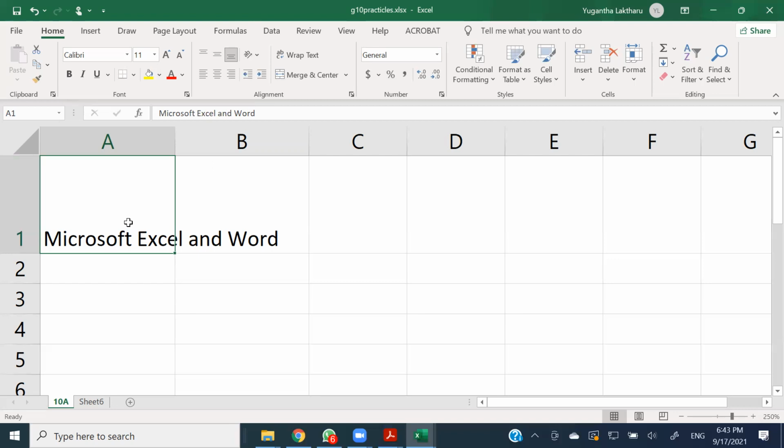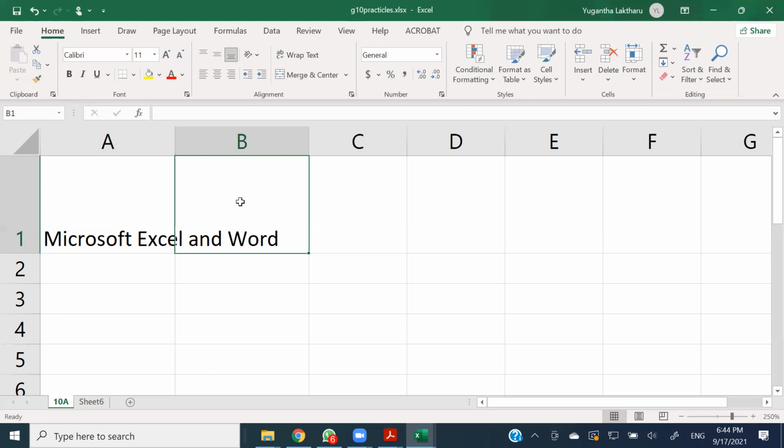But for the moment, you can see A1, which is the active cell, so the content is clear: Microsoft Excel and Word. And if I click on B1, you can see nothing, but to your eyes this A1 content is spread into B1.